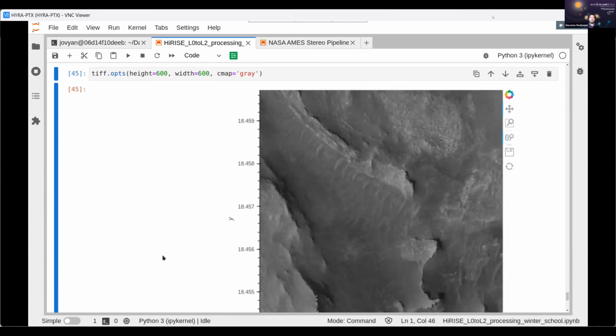So we can plot additional layers, additional color maps, or even different versions of the same image. For example, we can crop it further, change the color bar, or do some additional processing.